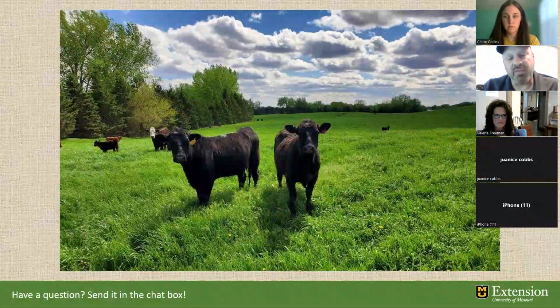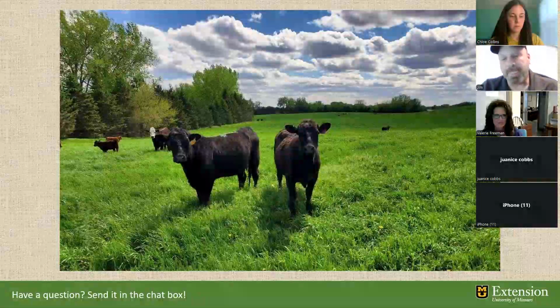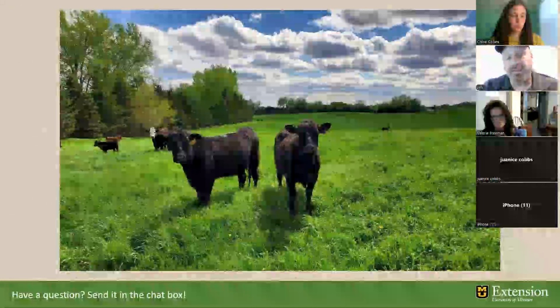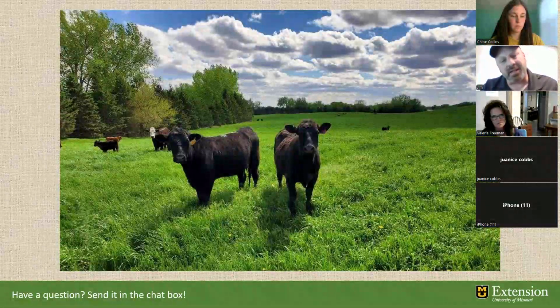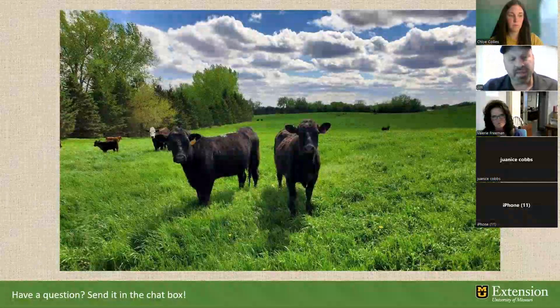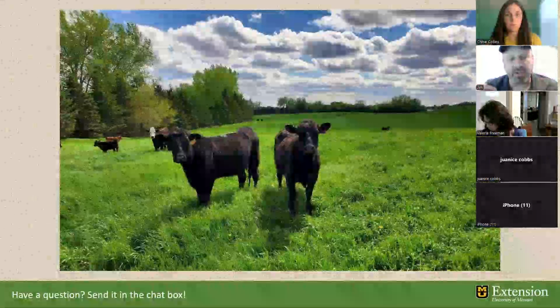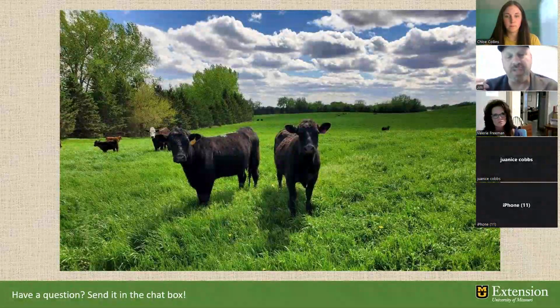I want them to drive by and see what your farm looks like from the outside. Is it easy to get in? Is it intimidating? Is there a guard dog out there going to bite your leg off if you come in? Is it dirty? Is it full of junk? Is it inviting? Food equals cleanliness, cleanliness equals food. People put those two together. You don't have to have everything put away, but everything's got to be manicured and clean. The first impression is everything, unfortunately, when it comes to buying food.